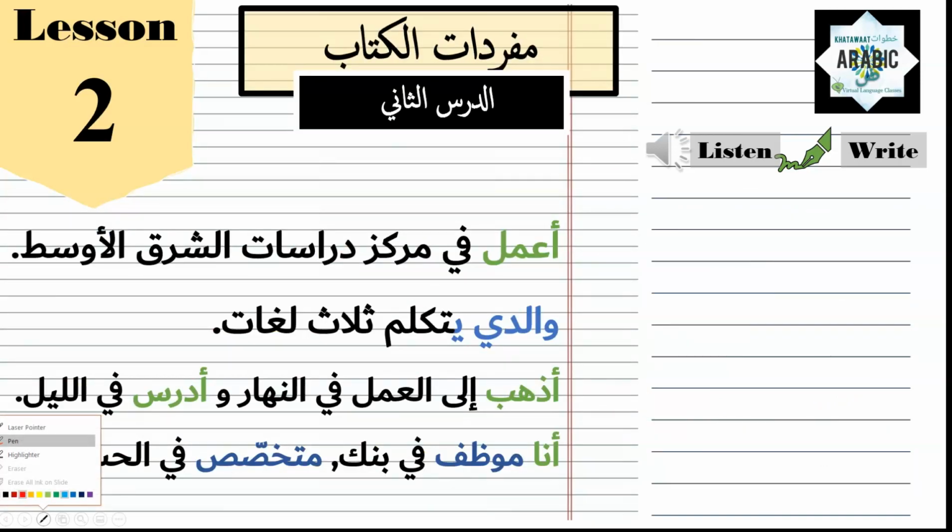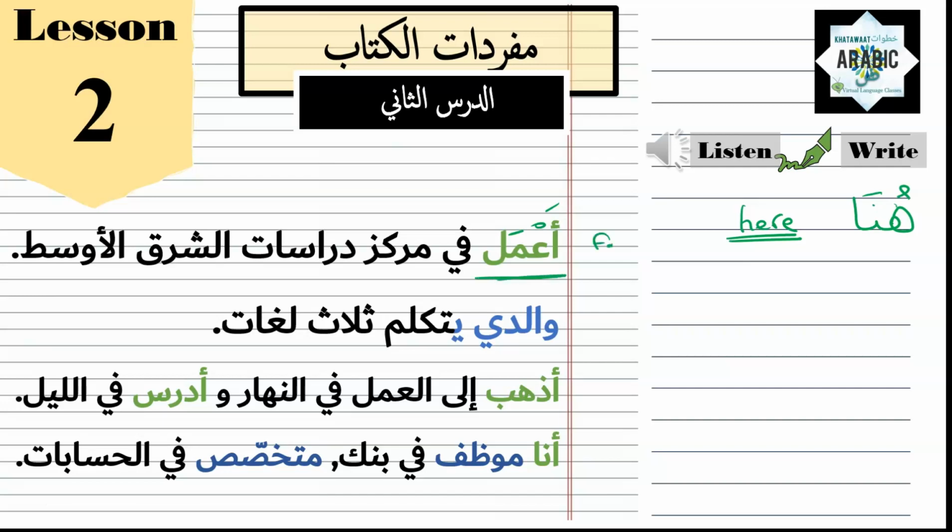هنا, and the word I'm saying here is هنا, here. If you watched a video about short stories in Arabic, you would have been introduced to the word هنا. So check out the short stories, Arabic short stories series with vocabulary. So أعمل, this is neutral. Both feminine and masculine would say I work. أعمل في مركز. This is a new word. مركز. مركز هو center.